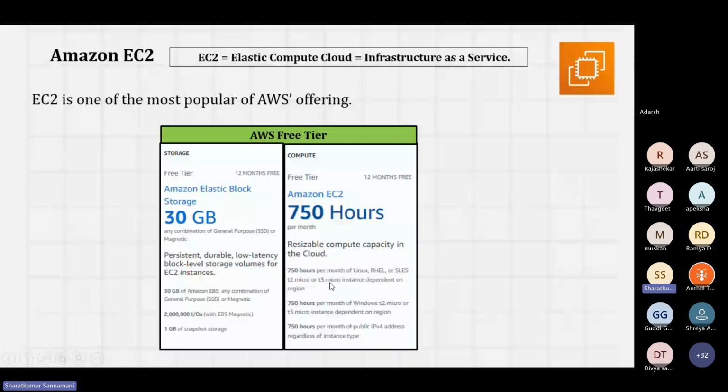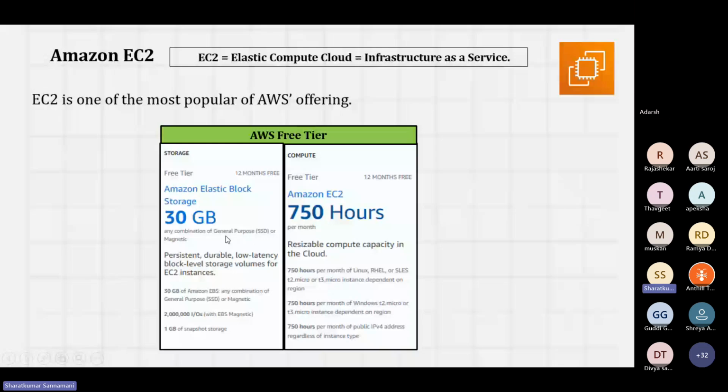Again, 750 hours for other Windows operating systems for this particular instance. Again, this is a network, we'll see later. For storage also, they are giving 30 GB free. In storage there are different types, like SSD. Someone might have heard it. So they are giving 30 GB free space for general purpose SSD.